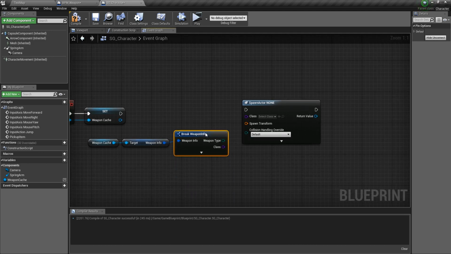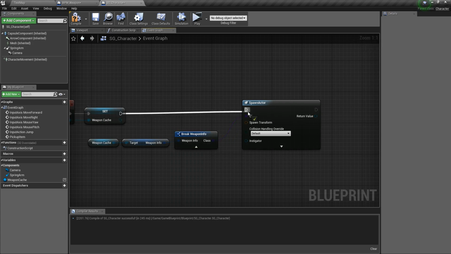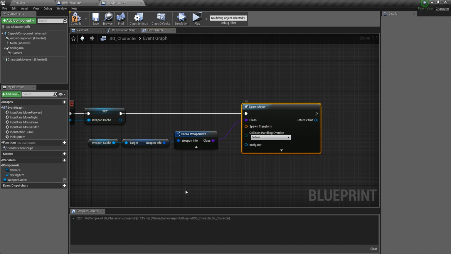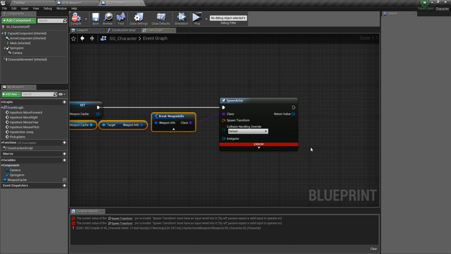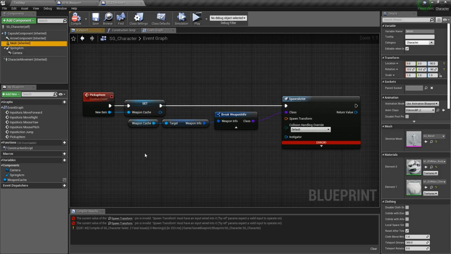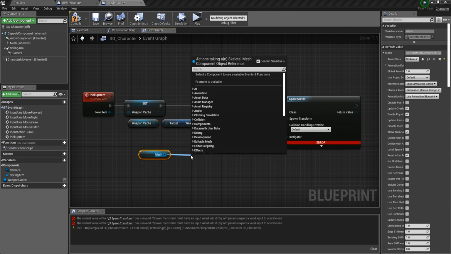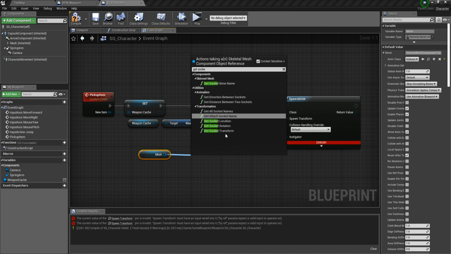And we need only a class for now for testing purposes, and unhide all other stuff because there is a lot of stuff, so just unhide all. And we don't know the transformation, so it will give you an error when you compile it. So we need some transformation, so get mesh. Okay, get socket transform.